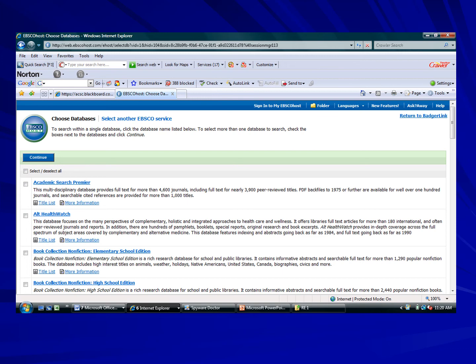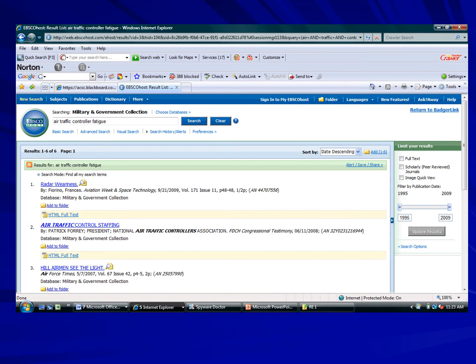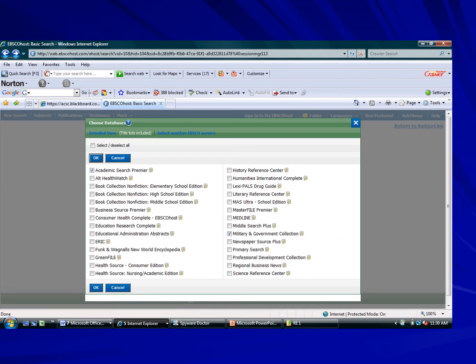You could say you want to go through every possible database, or you can narrow it somewhat. Academic Search Premier is particularly good for the types of research topics that I normally do. Next, I just show that we can do a double search or multiple database search.